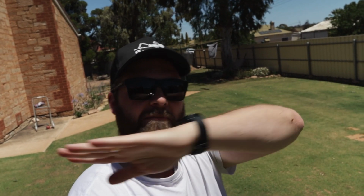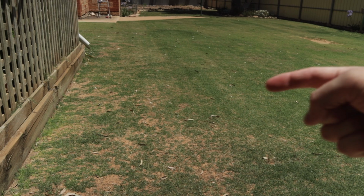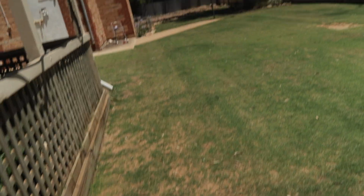Anywhere where, when I was seeding, I'd come up to a corner or an edge and I'd stop, turn around and come back. Seed would get done at double the rate there, and that just smothered it even harder. Areas like this where it's quite thin, because I would have been seeding, walking up here, turning around, starting again and going back. So I've got double, triple, God knows how much rate there. And yeah, in those areas, just way too thick.